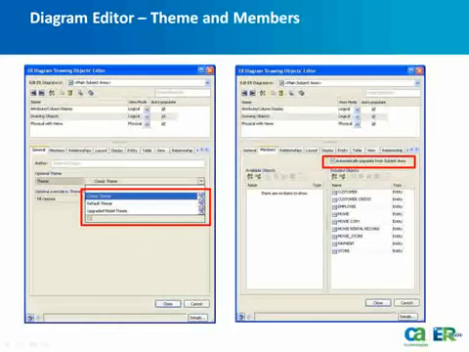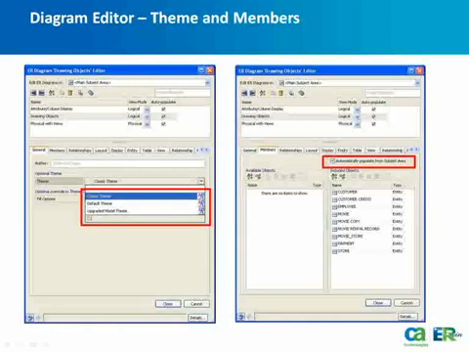As mentioned earlier, themes can be applied at the diagram level also. The members of a diagram can be inherited directly from the concerned subject area. When inheriting all the modeling objects from our owner subject area, we can simply turn on the automatically populate from subject area option as seen on the slide. And all the available modeling objects will be included in the particular diagram and displayed in the included objects list.